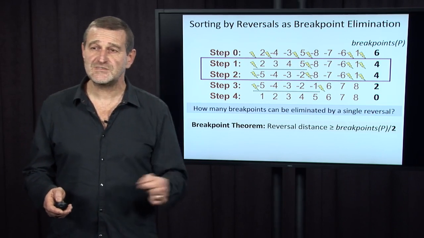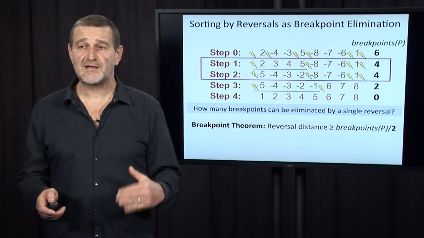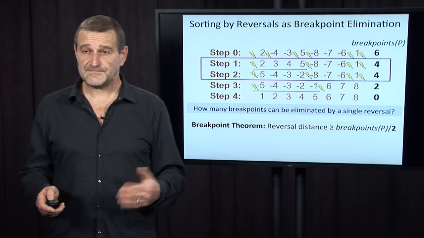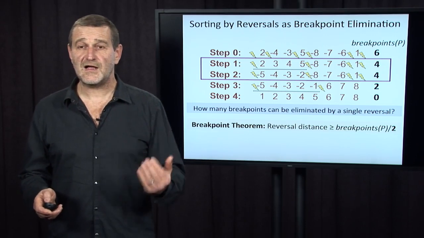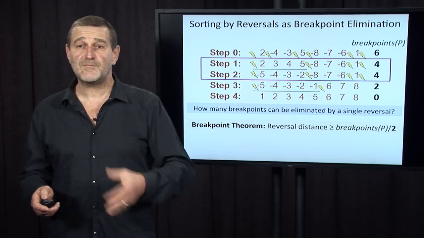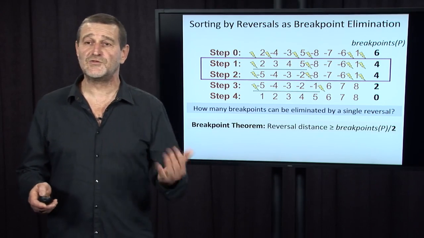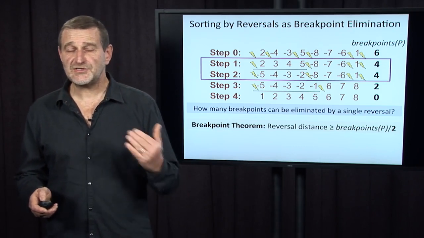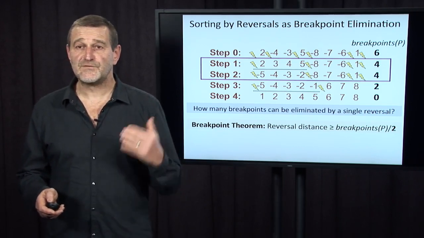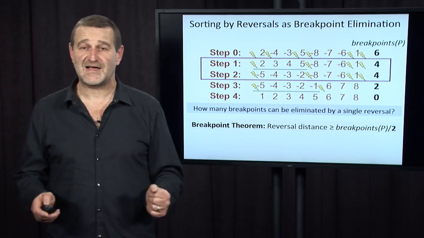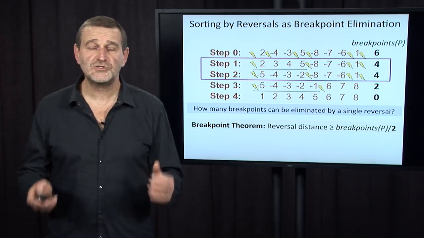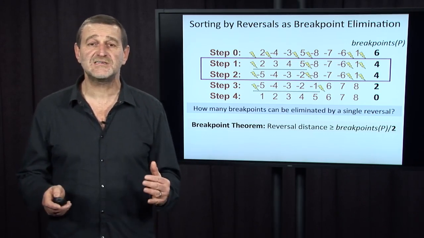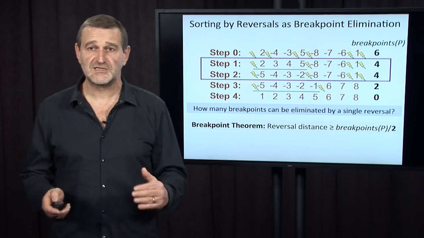Maybe we should have chosen another reversal that would reduce the number of breakpoints by 2, but you can check that there is no such reversal. And in fact, there are permutations for which there is no reversal reducing the number of breakpoints even by 1, which means whatever you do, the number of breakpoints remains the same. And that's why it turned out that the algorithms for sorting by reversals are actually quite complex. Even if I had an hour or two of time one-on-one with you, I wouldn't be able to explain all intricacies of the polynomial algorithms for sorting by reversals.